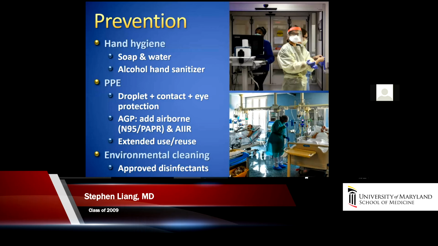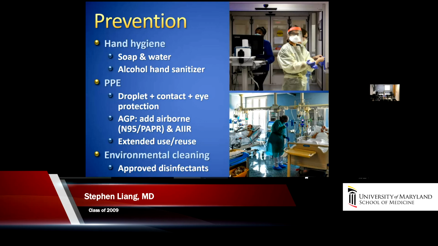You guys are well acquainted with personal protective equipment. Based on our understanding of the disease itself as a primarily respiratory droplet-borne infection, droplet contact and eye protection is very sufficient for managing most patients. However, if you're talking about an aerosol generating procedure, we do recommend the addition of airborne precautions. So that's the N95 respirator or a PAPR, as well as isolation in an airborne infection isolation room.